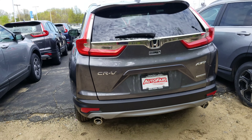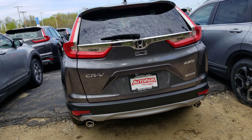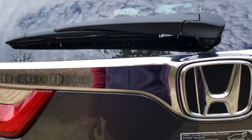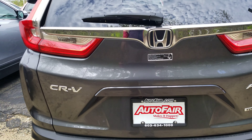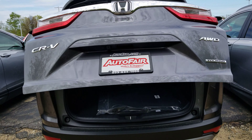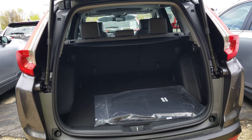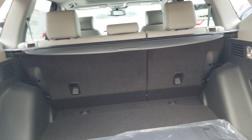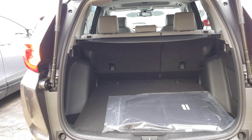Come around to the back here, you see it's got the dual exhaust. It's got the backup camera. This vehicle also has the kick option right there — just kick your foot towards it and it opens up. Once it's open, you can see all the cargo room there. You can also kick again and it's going to close.